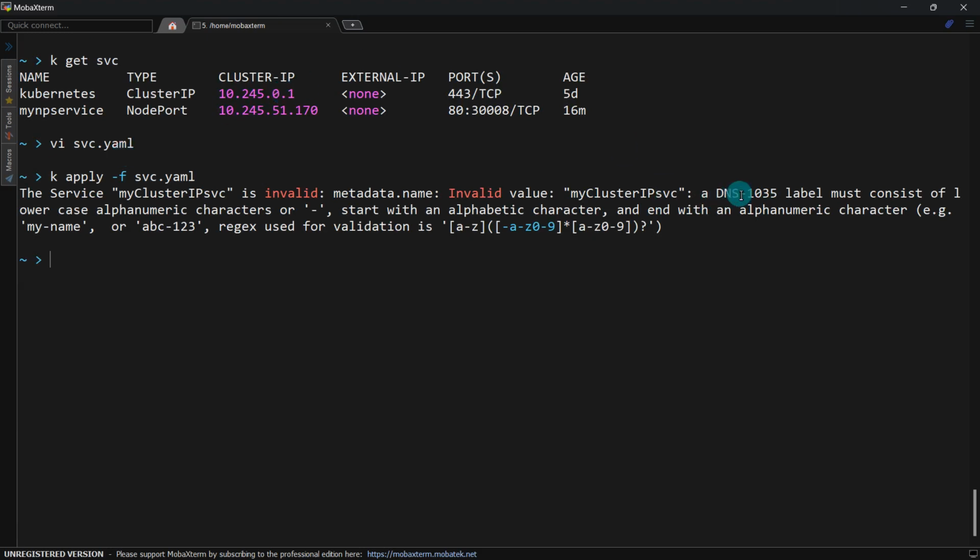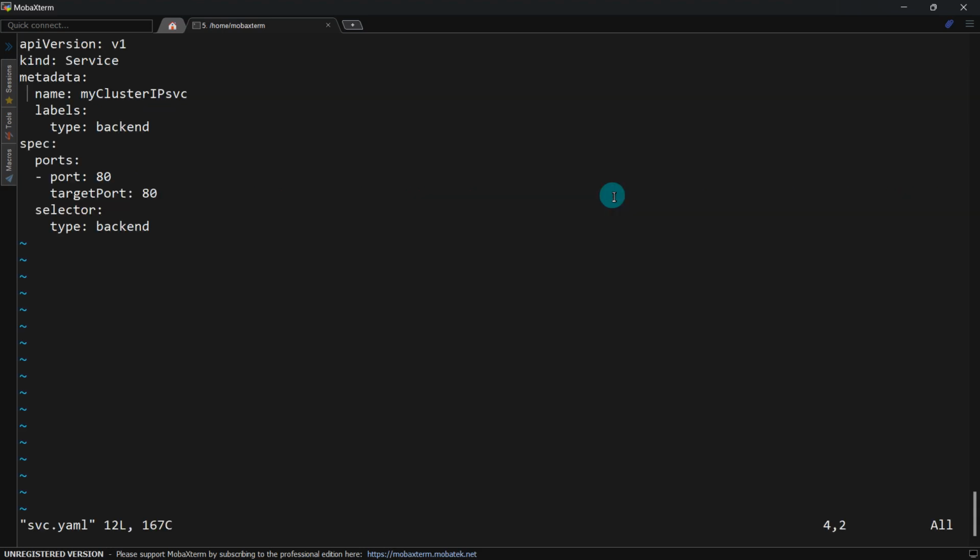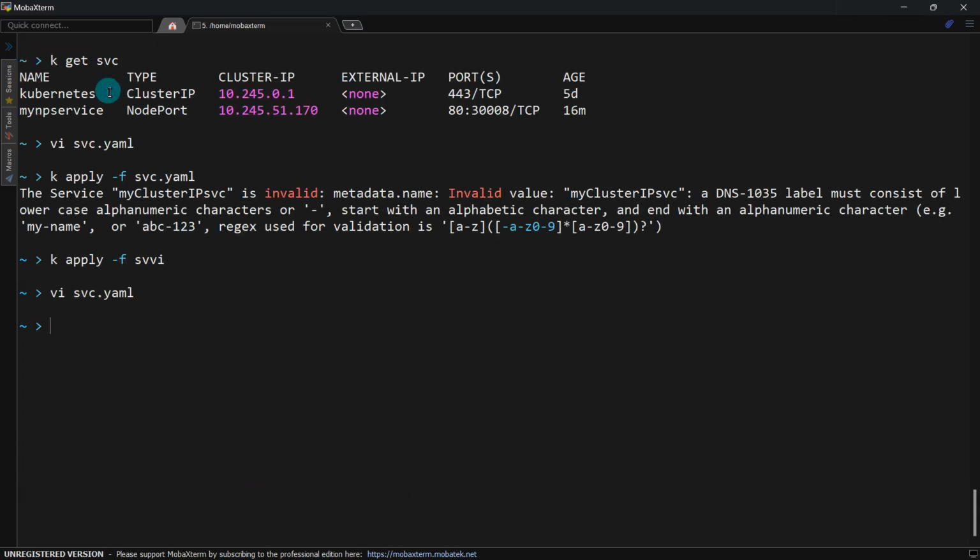DNS, okay, my cluster IP. The name of the service should be all lowercase. By mistake I have provided the C in caps in the service name, and the IP as well. So this entire name must be lowercase, as explained over here.